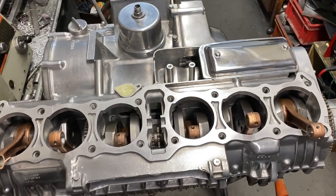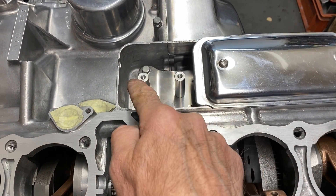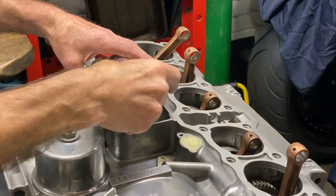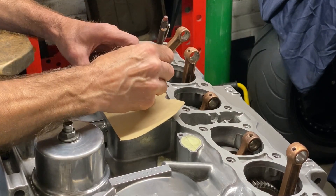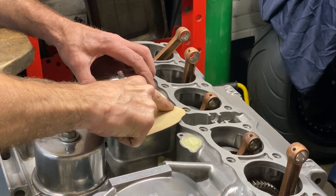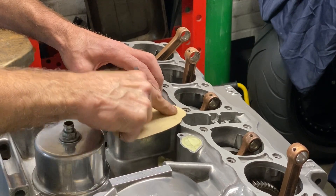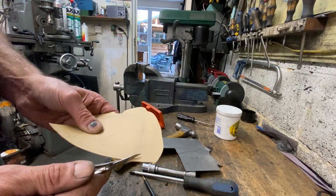With the starter motor cover fitted, it's time to make the extending cover at the back, which I'm going to make out of 1.5mm thick stainless steel, using two pillars in the centre to hold it on with two screws. The first thing I need to do is get a piece of cardboard and make a template by inserting it underneath the starter motor cover, drawing round the profile at the end of the starter motor cover, then rubbing round with my finger to make an impression on the card — which is going to be the profile of the engine casing. From this I can transfer that size across to a piece of stainless steel and cut it out with my tin snips.